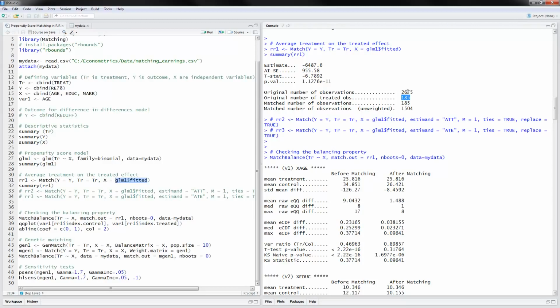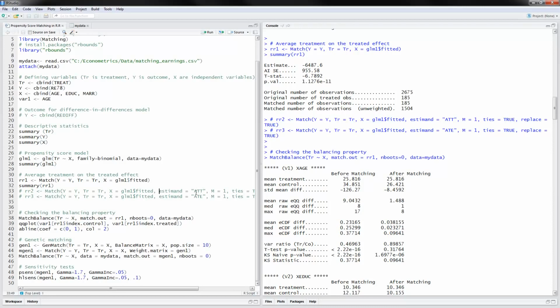And you can see this is the number of treated observations, 185, and this is the total number of observations that we had here. So here I have also commented out a few more models that we can do, and for the most part, if you skip some of these, we would get the defaults up here. So you could put estimate, ATT, average treatment on the treated, or average treatment effect here.